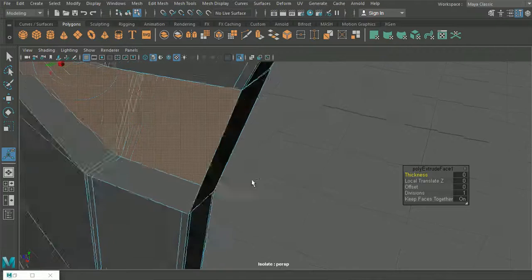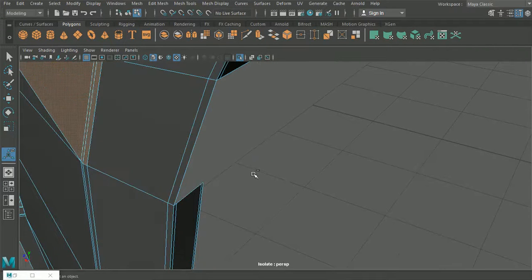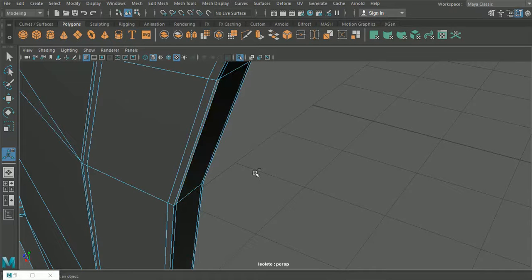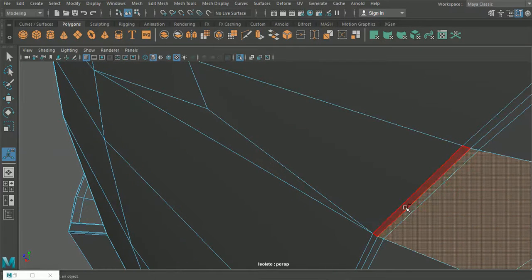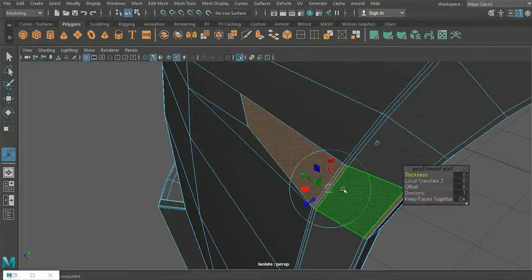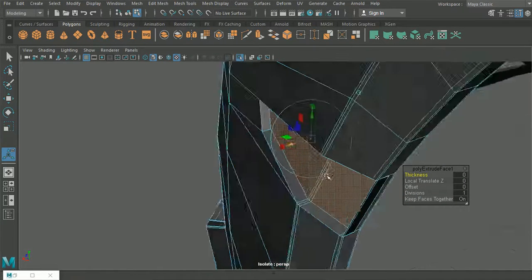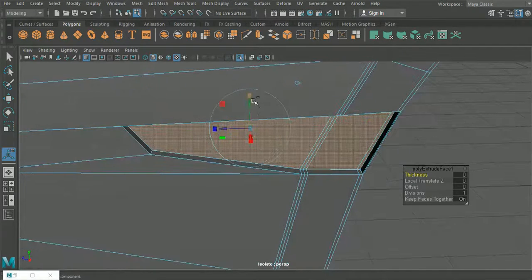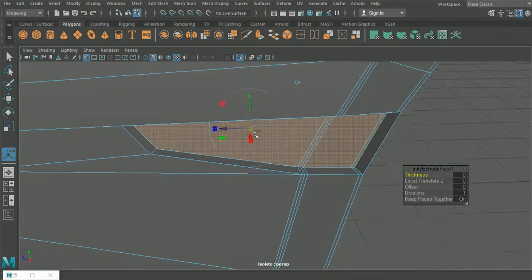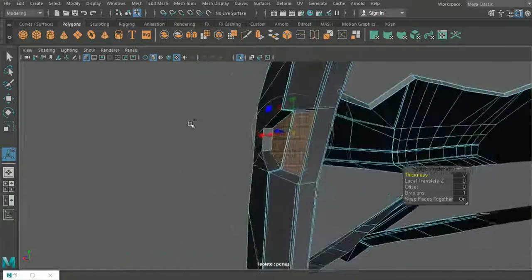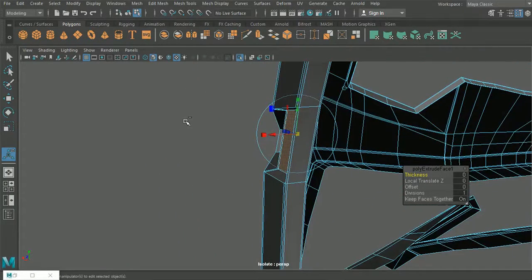Now, I think what we'll actually do, take that back. Maybe we'll keep these edge faces here. So Control E, we'll go in again. Something like that. We'll just take that in slightly. Okay, and then if we Control E again, we can just bring the point back out here.